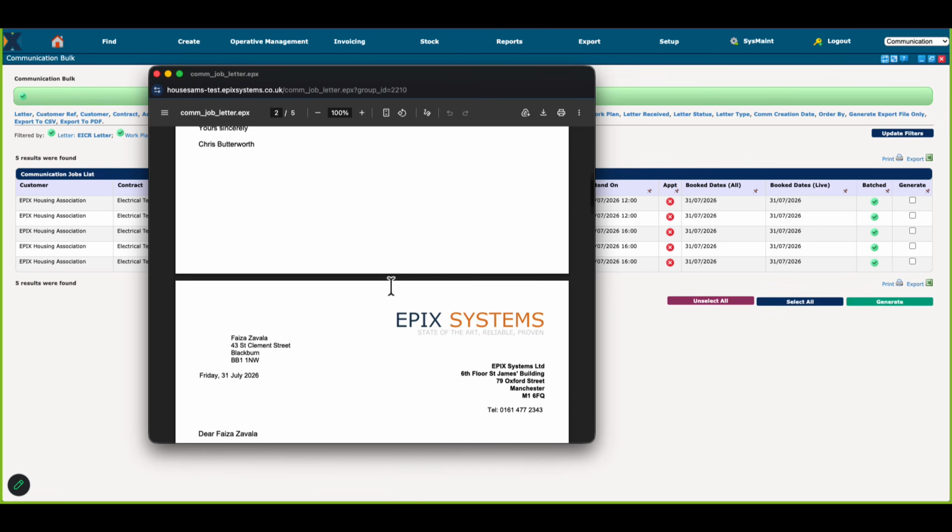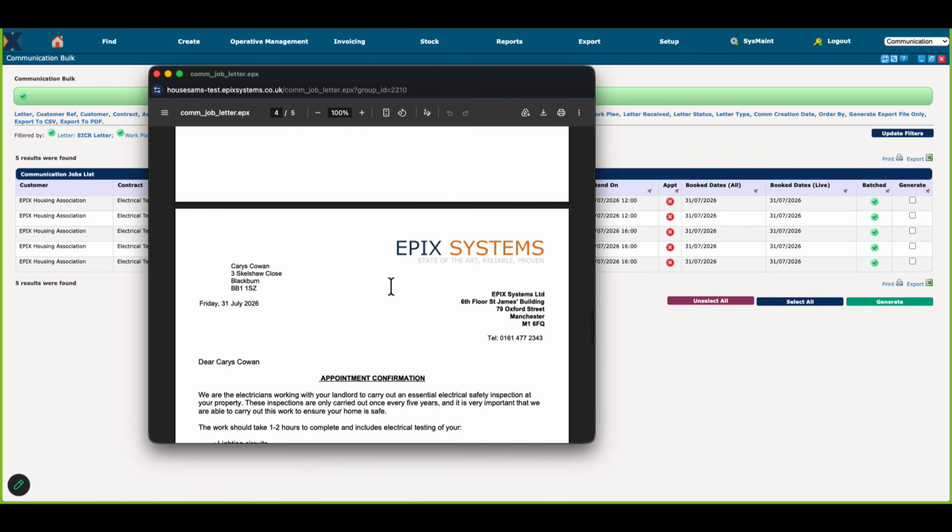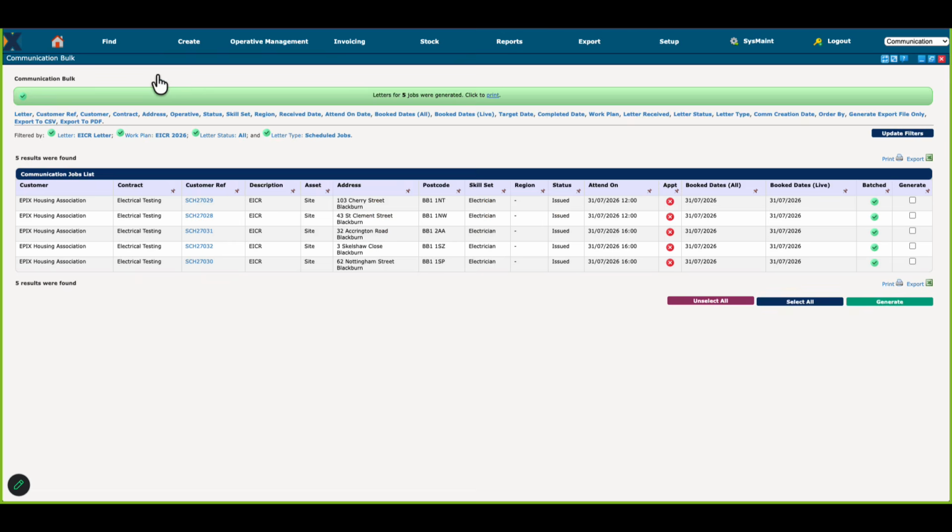So you can do a letter, as you can see here, there's property 2, 3, 4 and 5 and so on. So you can do bulk letters for hundreds of properties in one go from a work plan. So really handy. One of our clients that uses this generates that file, and the batch PDF file that's created, they then send to their printers, who manage the whole lettering process for them, and they get posted out to the tenant.